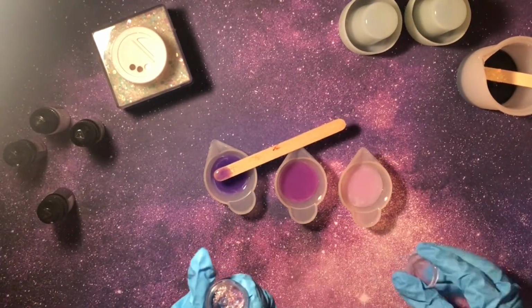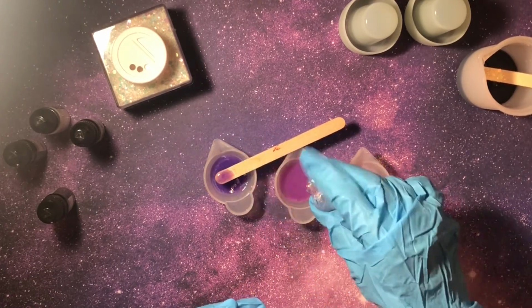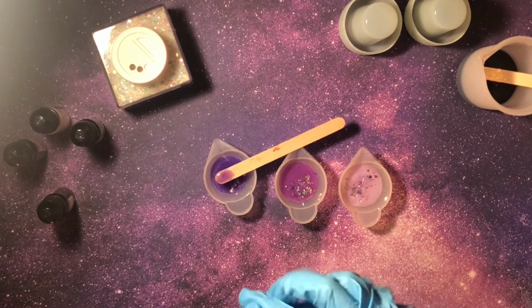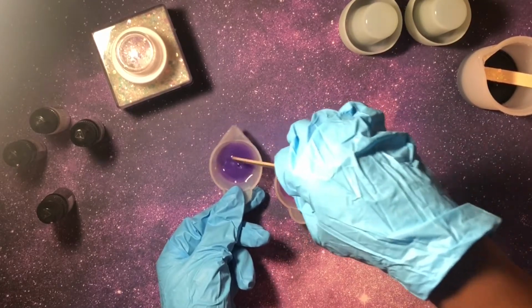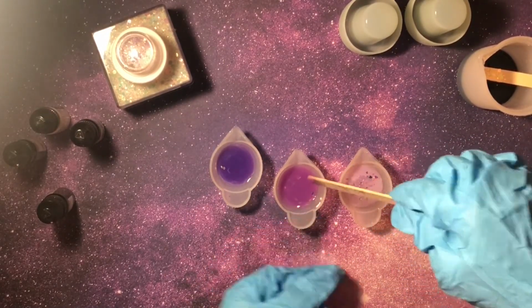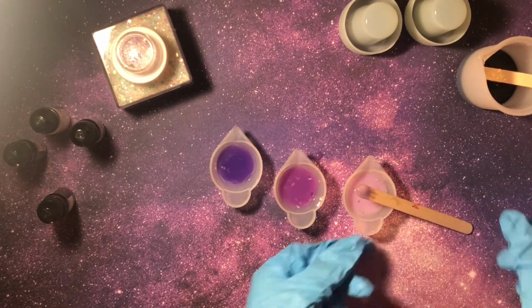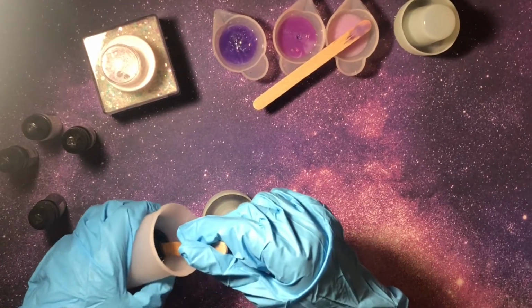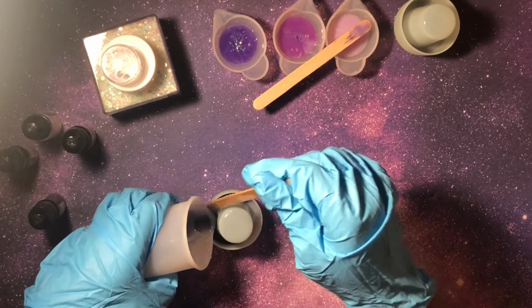I also decide to add some iridescent flakies just for some extra sparkle. Now I'm just pouring the black resin into one of the shaker molds.